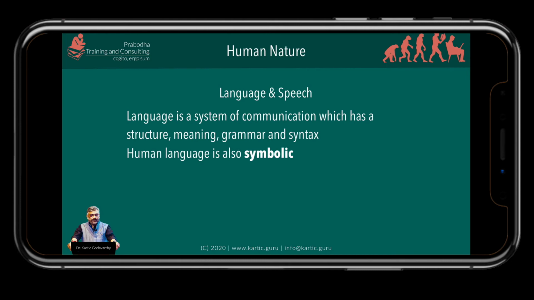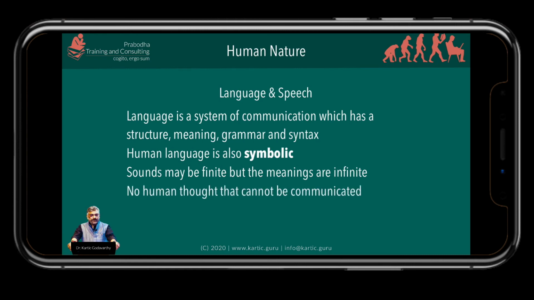We use symbolism as a method of communication. What is a symbol? A symbol is anything that stands for something. The number of sounds humans can make is finite, but the number of meanings we attach to those sounds is infinite. Is there any thought of yours, any emotion of yours, that cannot be communicated?